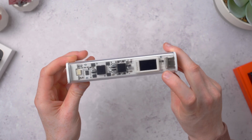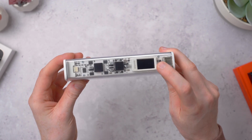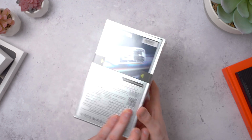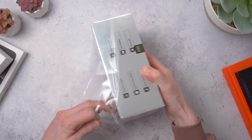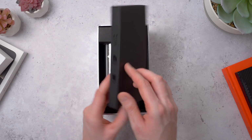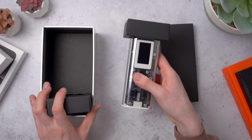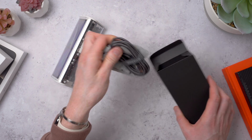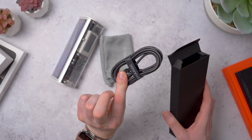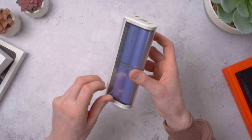This also does have a smart display, which we'll take a look at later, as does the larger 170 version. So let's take a look at that as well, and we'll compare them. Box of accessories and the power bank. Once again, we get a carry pouch, and this time we get a braided USB-C to USB-C cable. And of course, the all-important user manual.